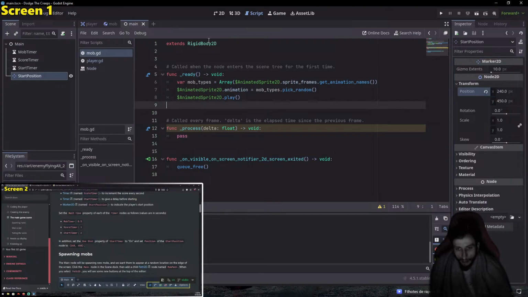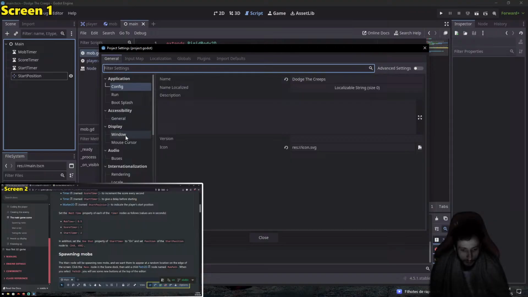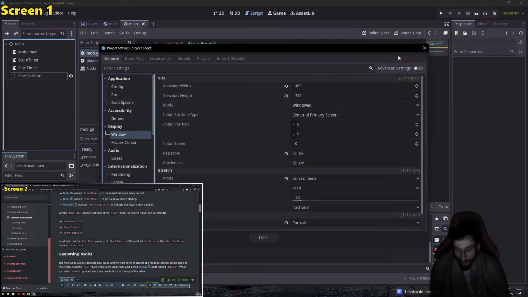Is it the middle? 450? Yeah, that's not the middle. 240 is its middle horizontally, but on the y-axis it's actually a lot down.